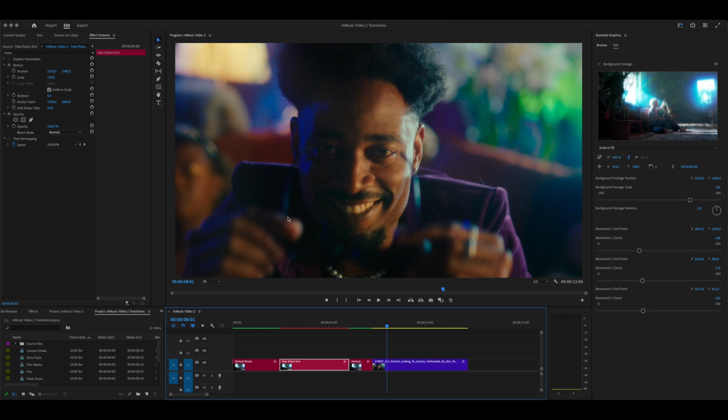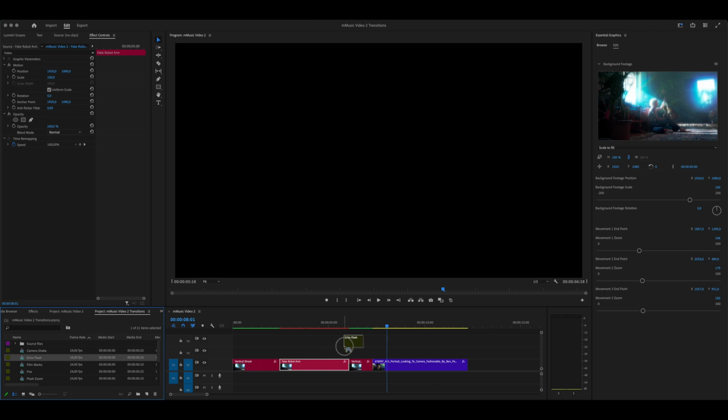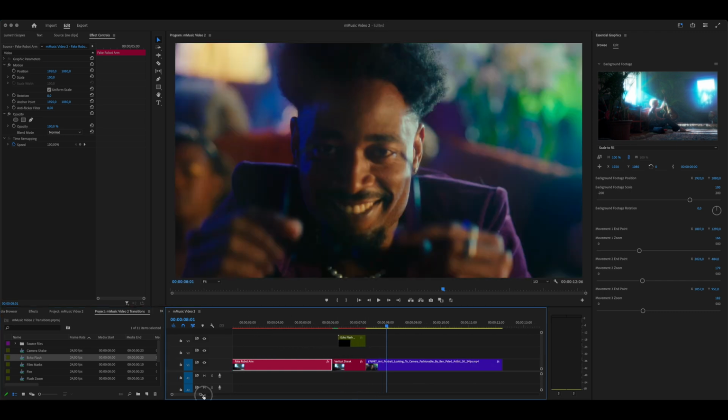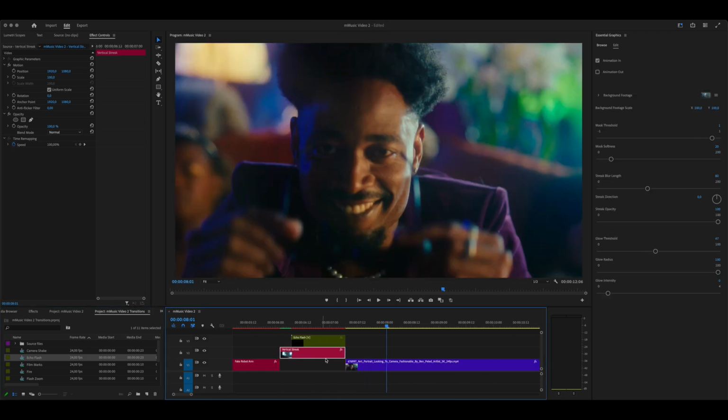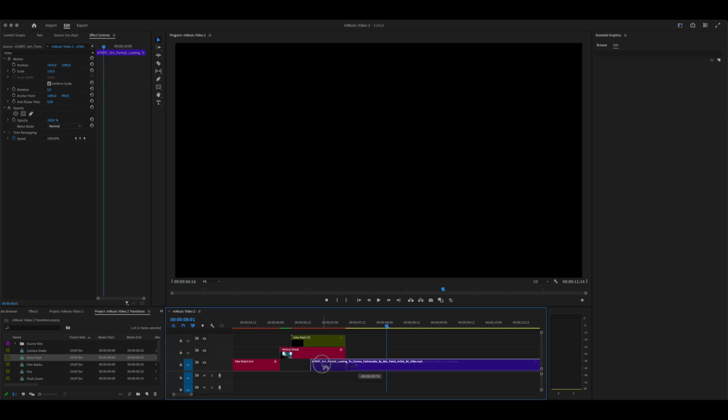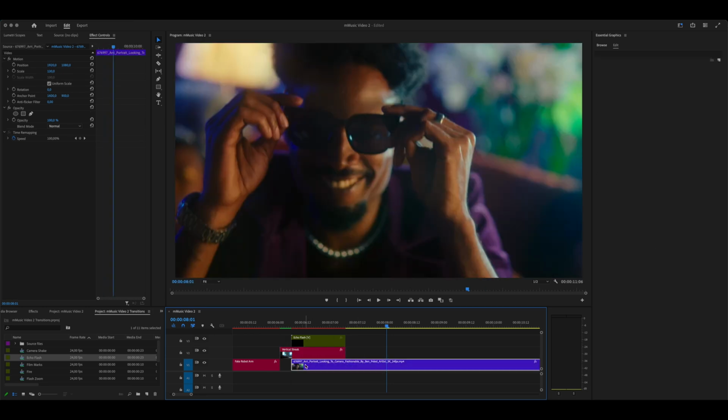The transitions will load in the window at the bottom left corner of the screen. We have 10 transitions to choose from. I'll use Echo Flash. After applying the preset, adjust the clips so they overlap for the entire length of the transition. Then trim using the razor tool.